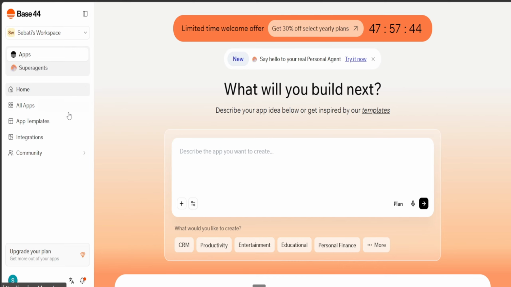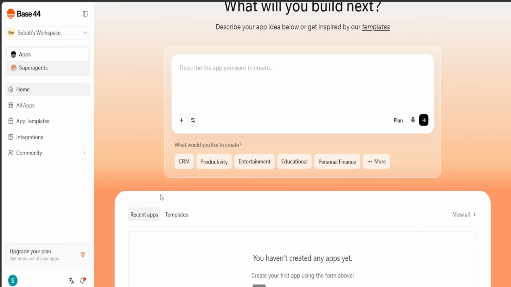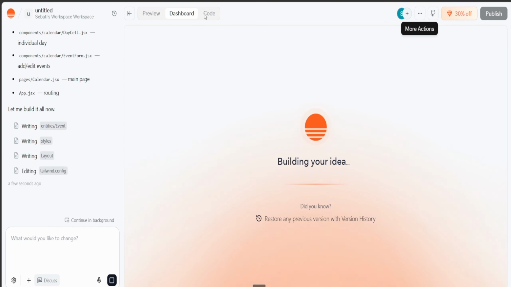But once you're done, you can go back to your Base44 after adding the DNS records, and then you can verify your domain connection. And then the DNS changes can take a few minutes, up to 24 hours to fully propagate. So your site may not work immediately, but that's pretty much it.